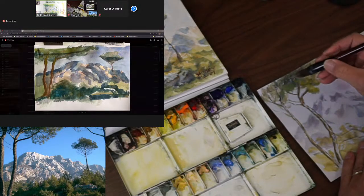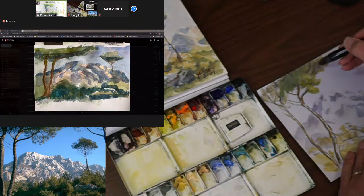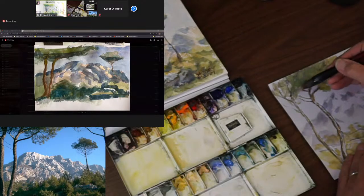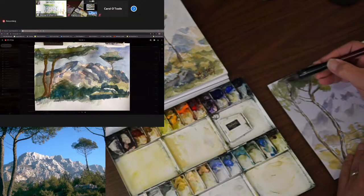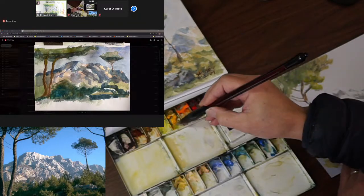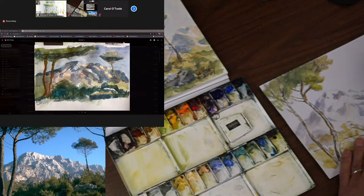Mm-hmm. And the same in there. And then, like I said earlier, if you want to, or maybe you want to start another one, you could certainly come into some of this with white and then use the white with directional strokes. Oh, interesting. That's a good idea. Now, if you've ever looked at Edgar Payne, he does this. In fact, look at his gouache, if you can find an Edgar Payne gouache. You'll see he absolutely does this.